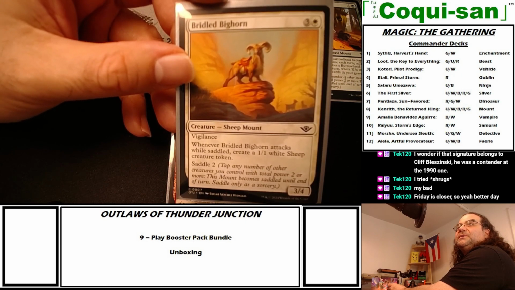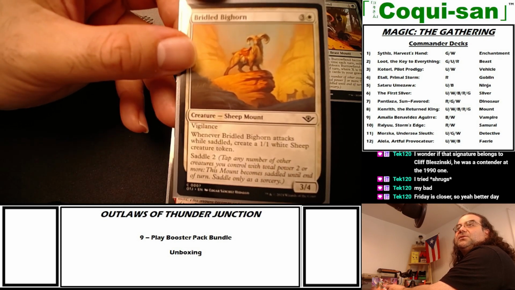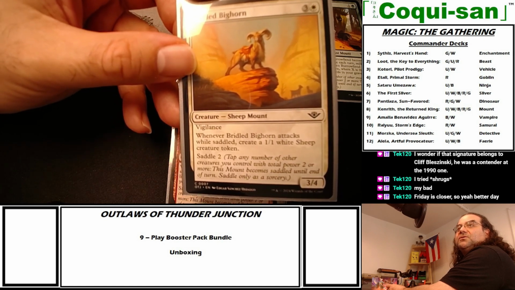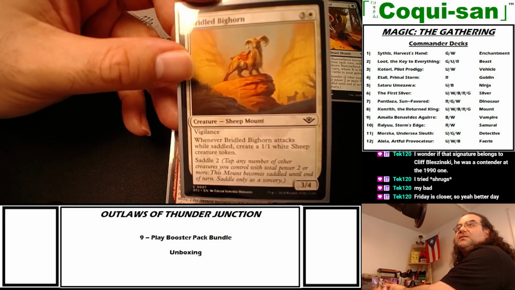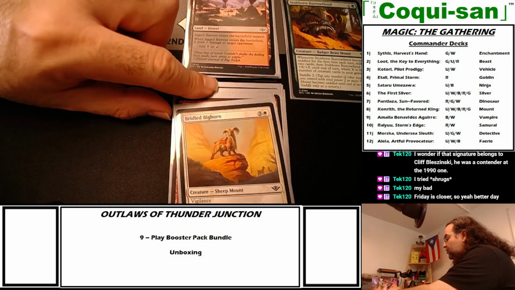And you could attack with these guys anytime you want, or if you saddle them, as it shows here, Saddle 2, which is exactly the same as Crew, with total power 2 or more, then you get an extra effect, which says here for the Bridal Bighorn, whenever the Bighorn attacks while saddled, you create a 1/1 sheep creature token. This was so clever.